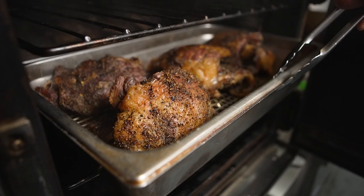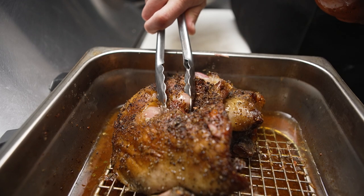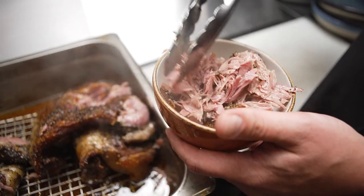We choose to use more economical cuts like shoulder and shanks to reduce ingredient costs and to save on labor, being able to do most of the cooking ahead of time. It's hard to beat the melt-in-the-mouth flavor of slow-cooked lamb. It can be added to so many different styles of dishes.